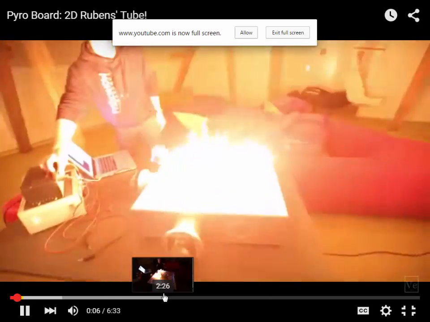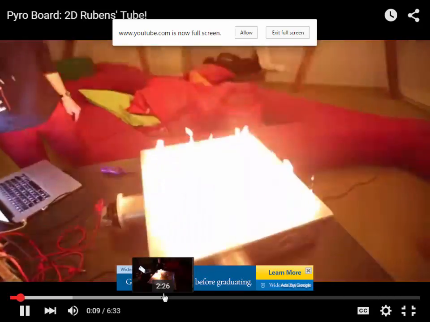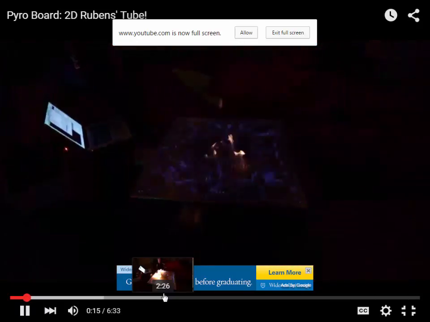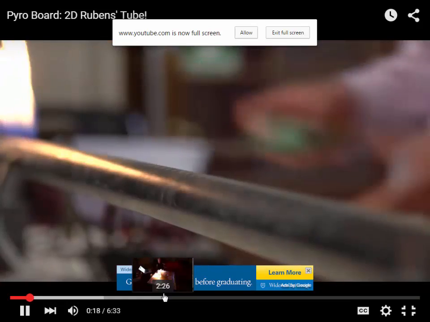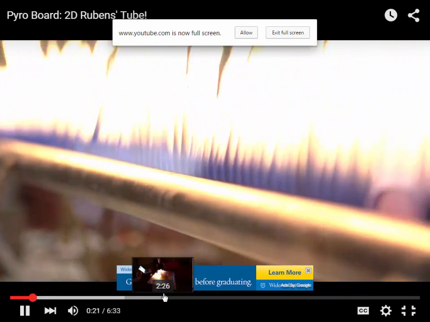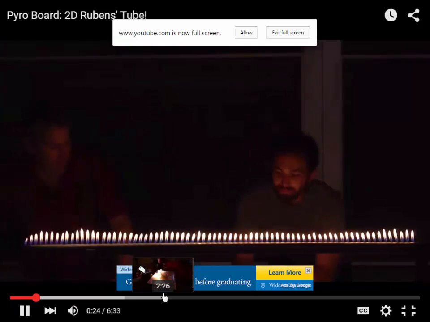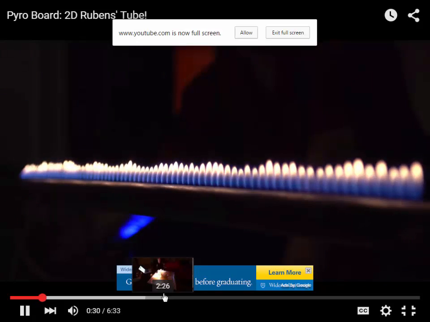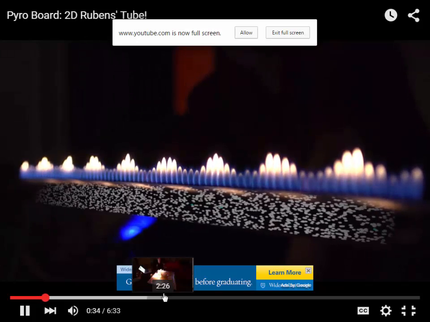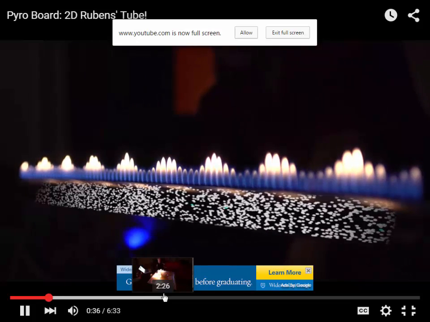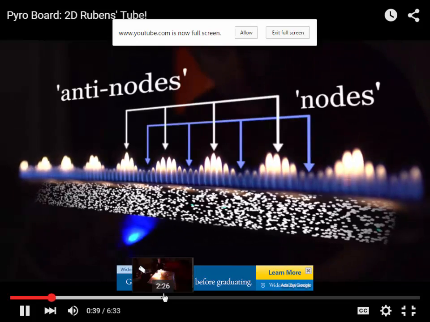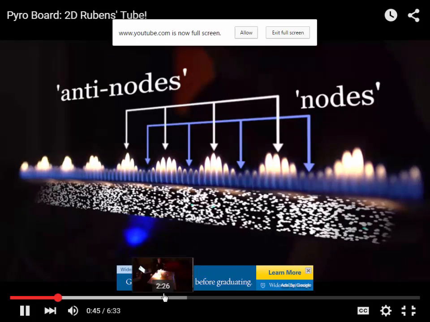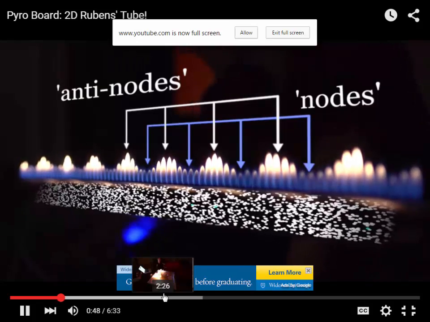Whoa! As you can see, the height of this flame is going to be your function, evaluated at each point. You've seen a Rubens tube before. That's basically a pipe with a bunch of holes in it, and you pump in a flammable gas and light it on fire. So you basically create a row of Bunsen burners. What's really cool is to play some sounds into the tube, and you can actually set up standing waves. There are areas where there's a lot of vibration of the flame, and in other parts not very much vibration. That affects the flow rate of the gas inside the tube, and so it affects the height of those flames. So basically, you can visualize the standing wave pattern. The height of the flame is a function of x. This is a one-dimensional function over a line.